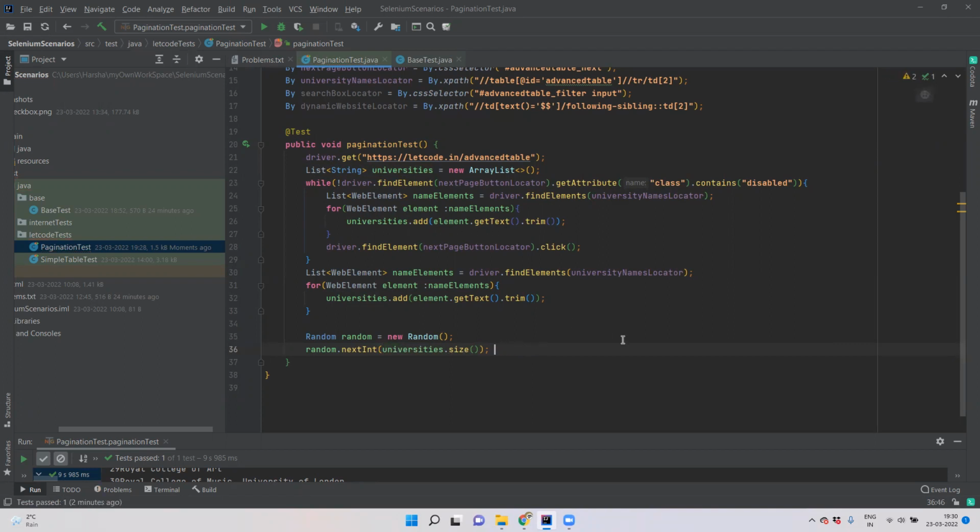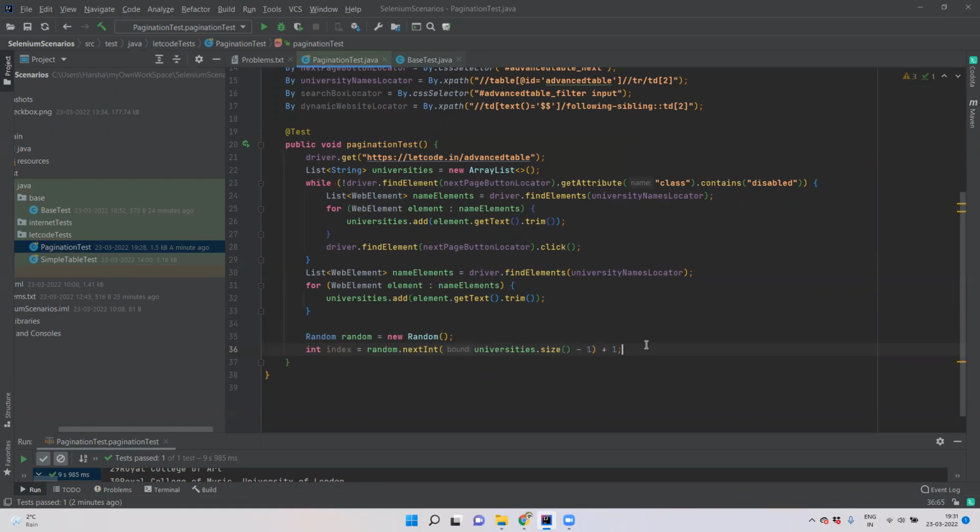Once we get the integer, let us add 1 to it, so I'll be getting from 1. So I have to separate out this 1 here. Let me name it int index, for time being. Finally, once I get the random value, I should add 1 to it.